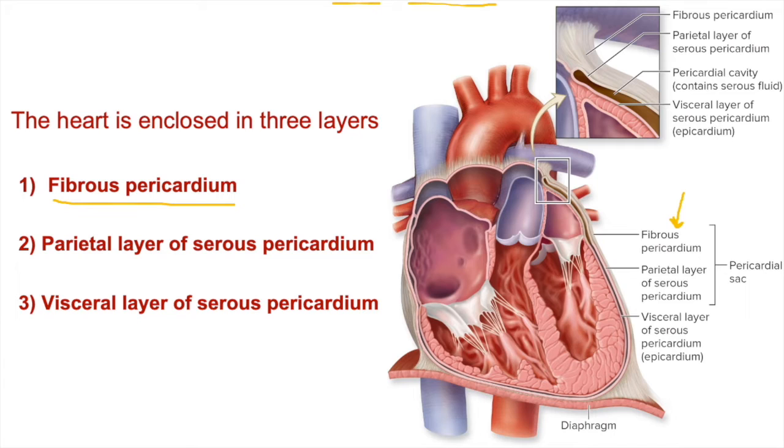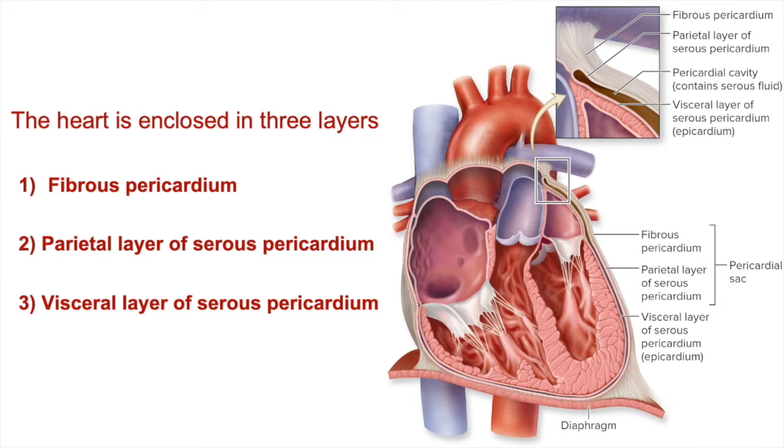And if we zoom in on a section of this heart and look up here, we can see that outer fibrous pericardium a little bit better. Okay. So this encloses the heart, though it's not directly attached to the heart. It's kind of like this bag that surrounds it. And that prevents chamber overfill. So it kind of acts as a barrier to those chambers distending with blood entering them. It's going to keep them in check.